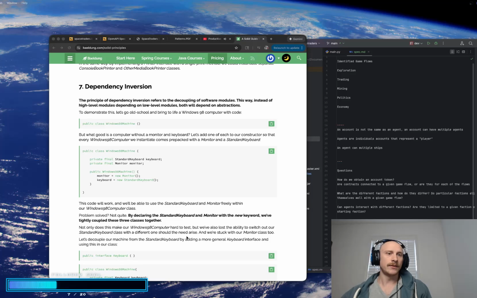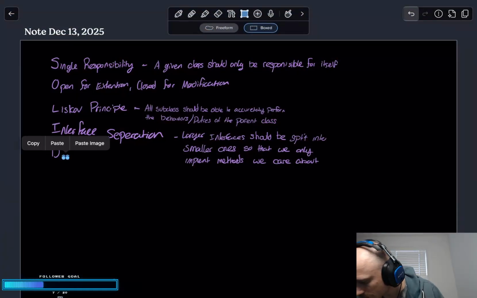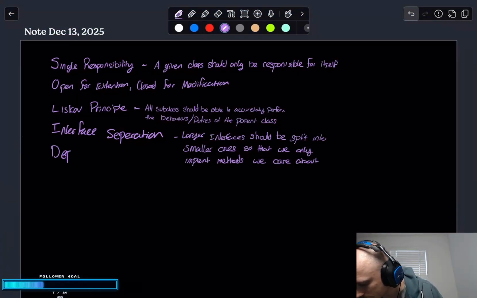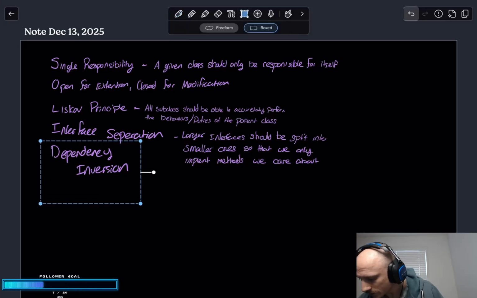So D, dependency inversion. So let's go back here. So we have D. I'm going to try and start doing some different colors here. I think that we also need to separate this out a bit more.